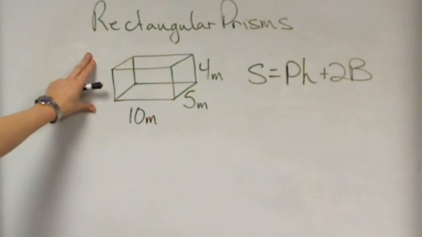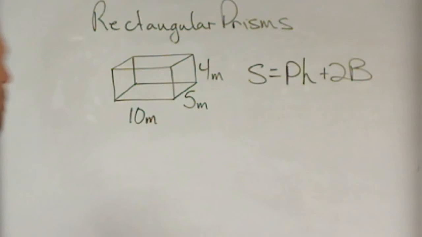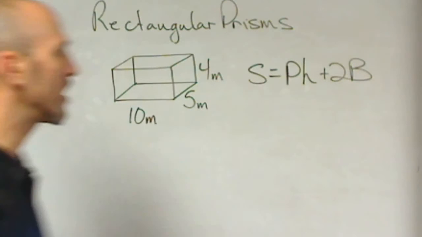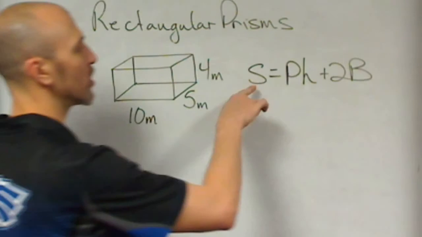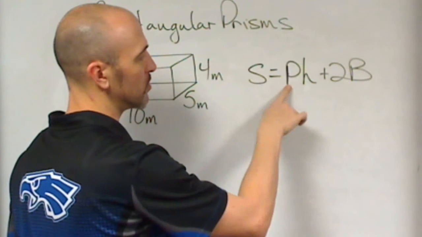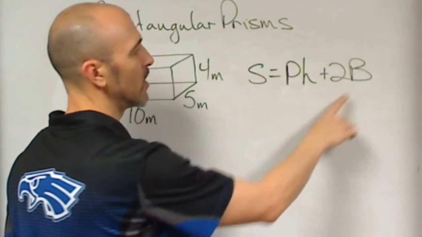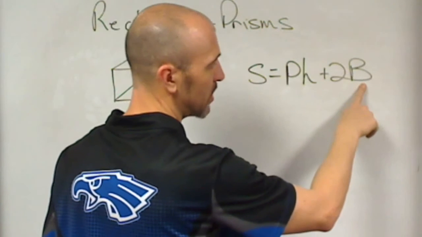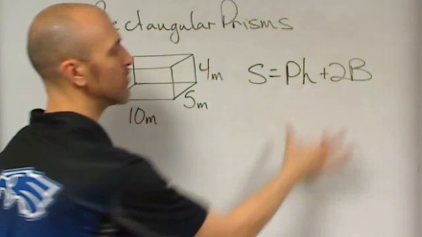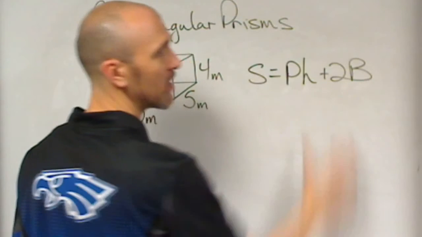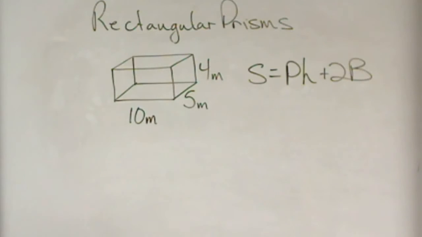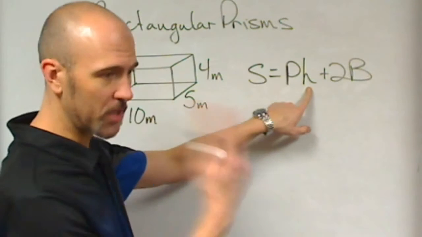Here's my rectangular prism. Just like with volume, I'm big on drawing the base. Why is that? Because if you look at our formula here, surface area equals big P, which is the perimeter of the base, times the height, which will just be the height, plus 2 times the area of the base. So anytime you see a capital letter like big P and big B, that means you're going to have to do work to find that. Lowercase just means you'll just look at the picture.